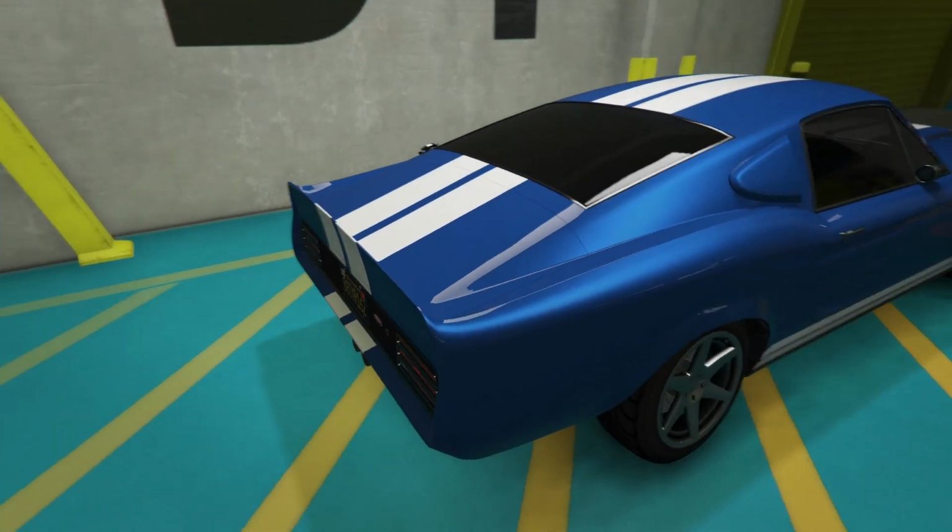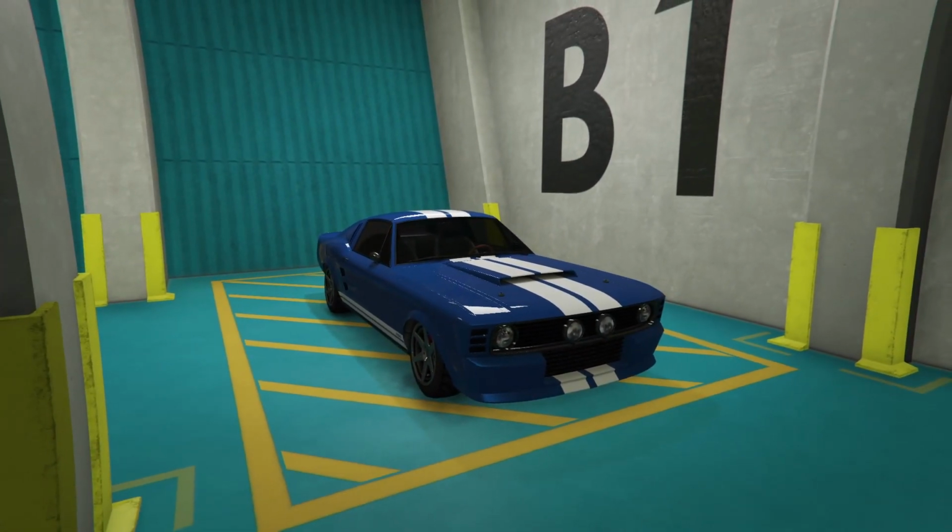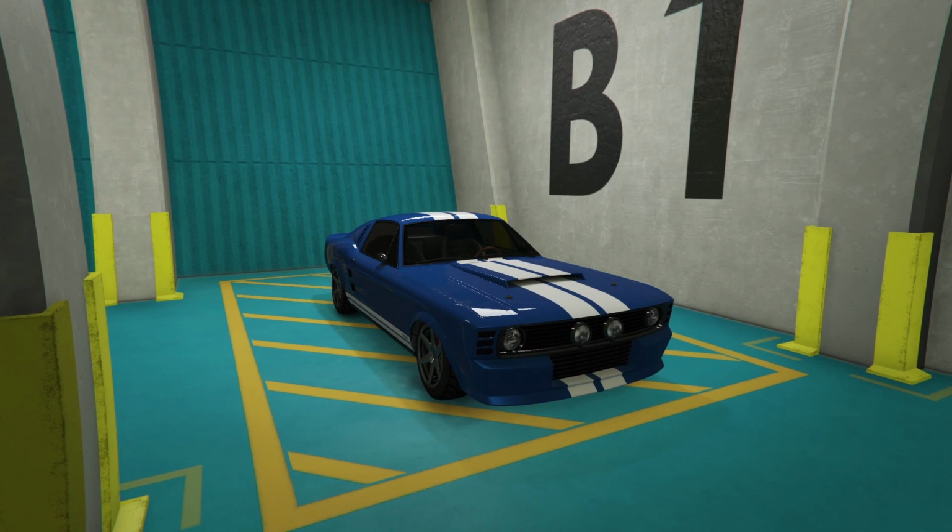But obviously it's blue, it's got the white racing stripes. This car, I don't remember it having very much customization that you can do to it, so kind of unfortunate, but it's an okay car. Anyway, let's move right into the next one.